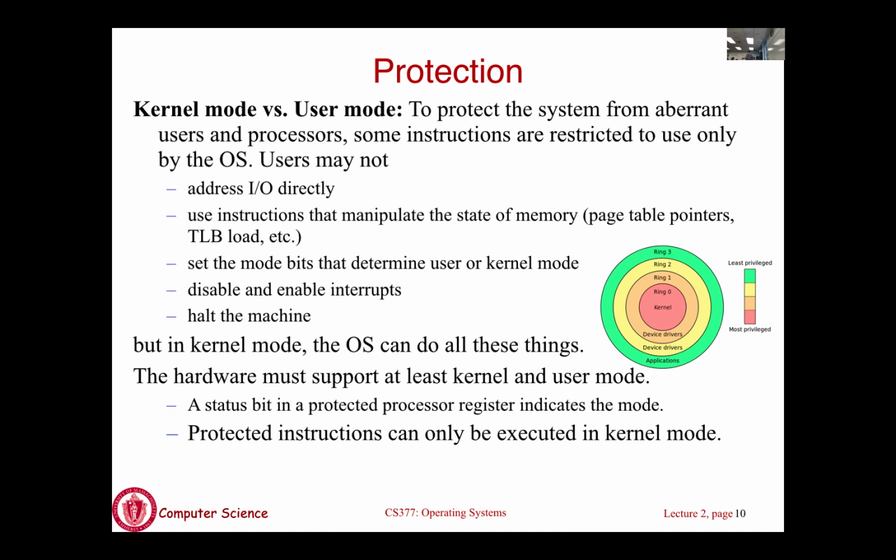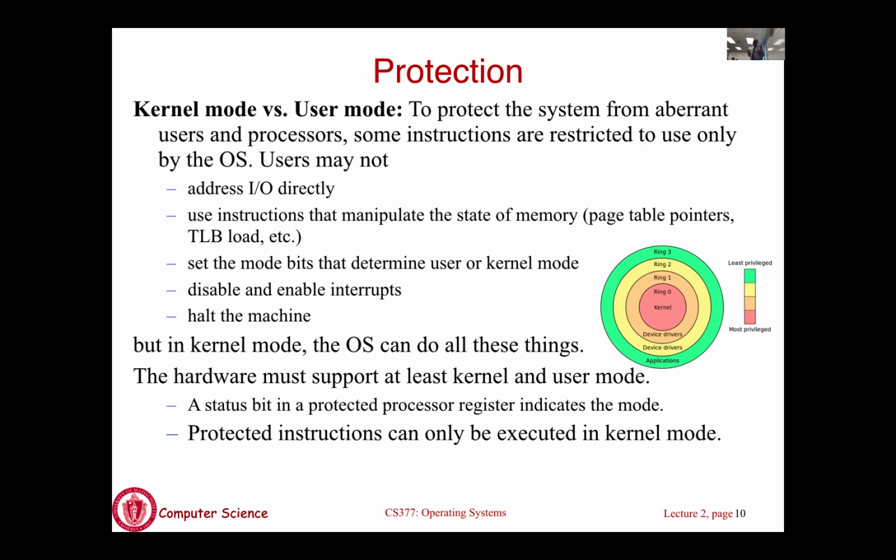If the bit is turned off, you are not allowed to execute the sensitive instructions. So, depending on the value of this bit, you are going to be in either user mode or kernel mode. As the name suggests, user mode means a user process is running on the CPU, and only a more limited set of instructions is allowed. In user mode, if you try to execute halt, you are going to get an error. But in kernel mode, anything goes, you can execute any instruction.